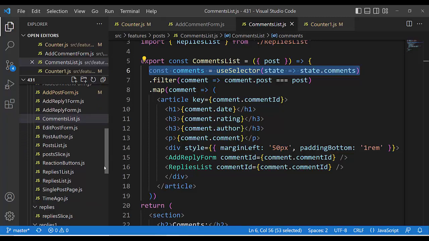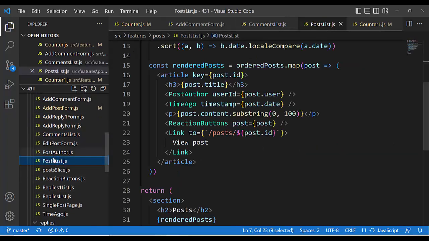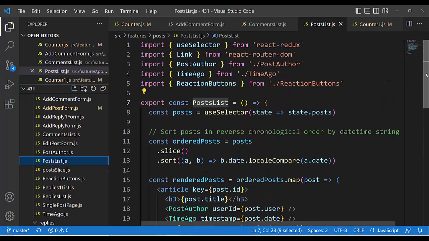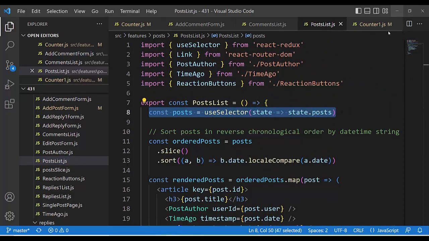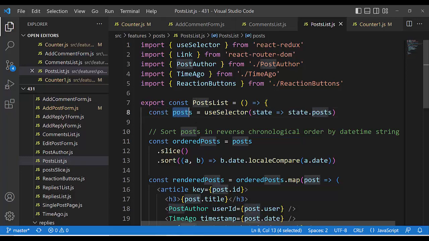Comments, post list is as comment. Look at here. It is state.posts, an array of posts, connected with the object post in a variable in the React component.